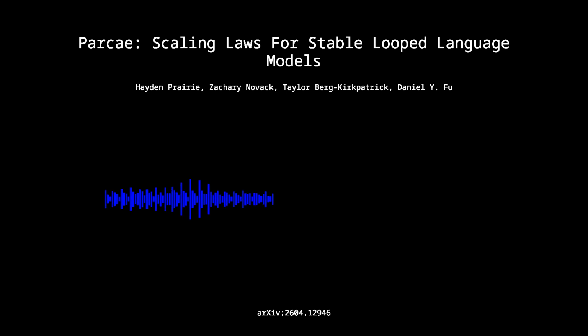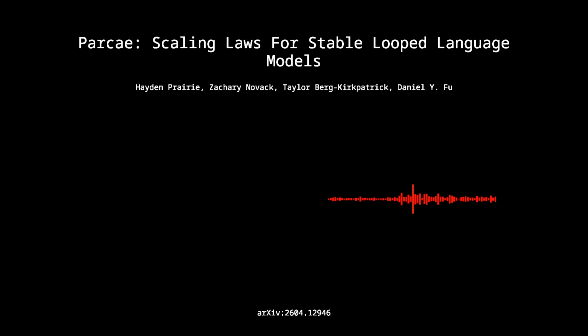With the system finally mathematically sound, the researchers could test the ultimate question. Does looping actually provide a viable scaling axis compared to standard fixed-depth transformers? The downstream performance data is staggering. They trained a 1.3 billion parameter Parcae model on 100 billion tokens. It improved the core and core extended benchmarks by 2.99 and 1.18 points respectively over highly optimized parameter-matched fixed-depth baselines.